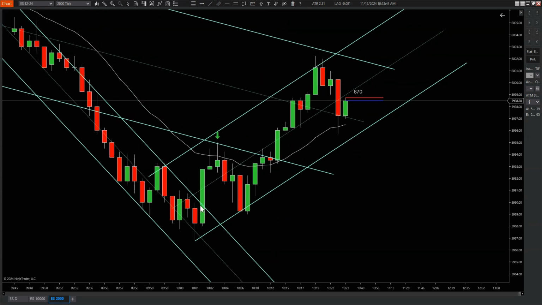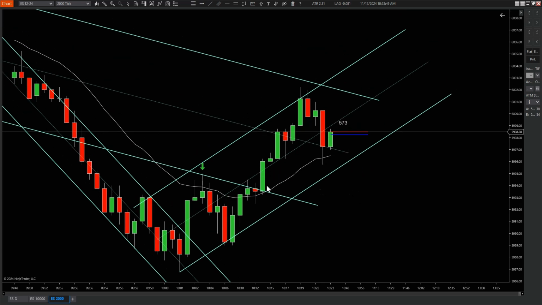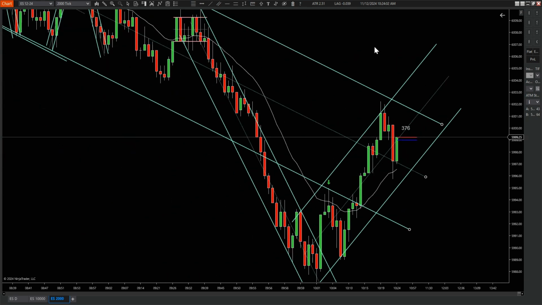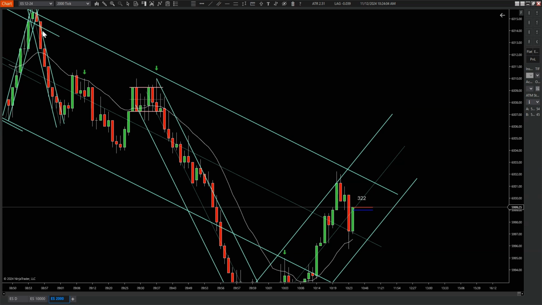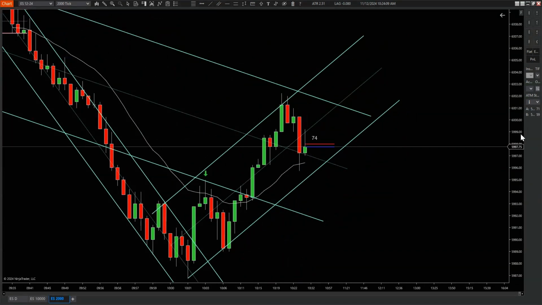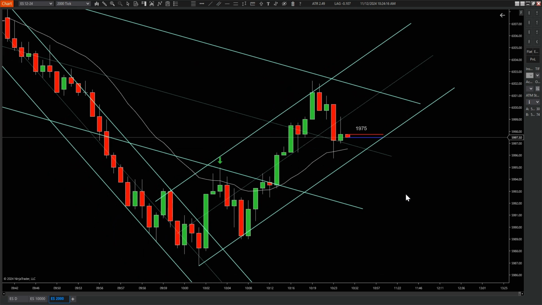So then also in the context here, you kind of have a larger first entry, second entry failure there, and you can see the reversal kind of happening. I wouldn't take this trade, but there is a possibility there. And you can see we are coming up towards the top of this channel here. So it's possible that we actually overshoot the channel now because we had an overshoot on the bottom side. I wouldn't be surprised. I mean, we're coming up towards that 6,000 level. So it's always hard to say what it's going to do there, but I think that's pretty much it for the day.